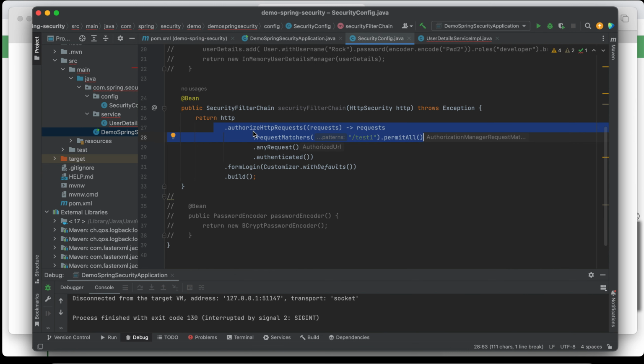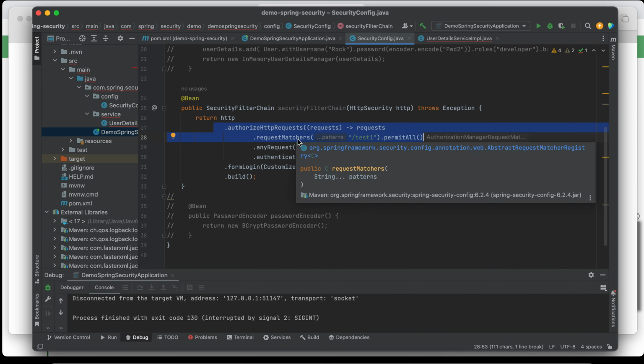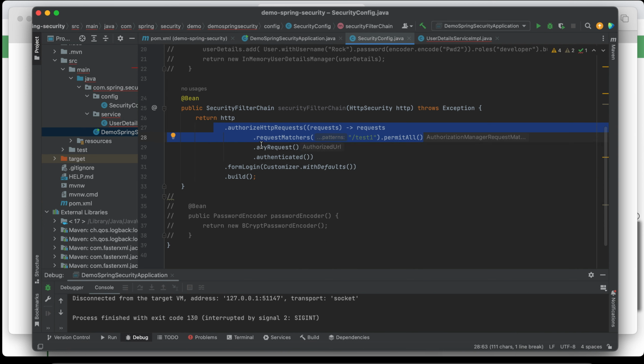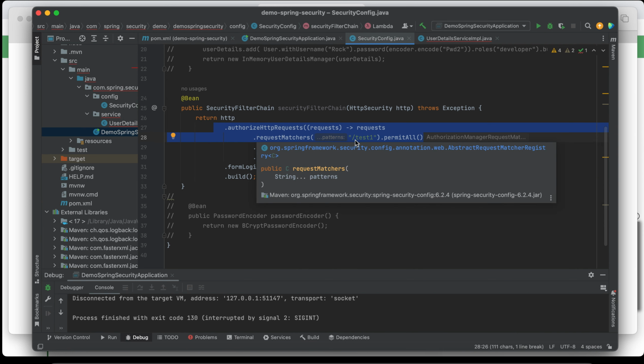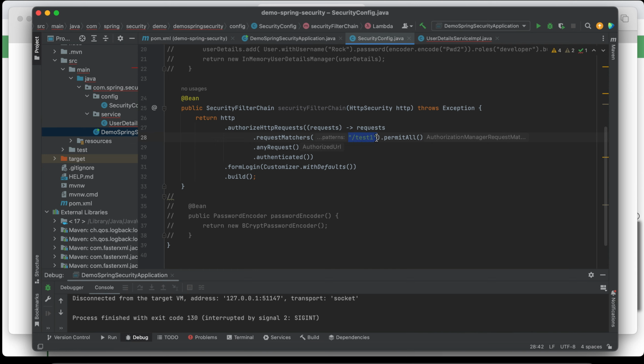Okay, authorize HTTP requests. Then the request matchers should be like this, which is what we have in our controller, /test1. Then permitAll, because we do not require authentication. Okay.